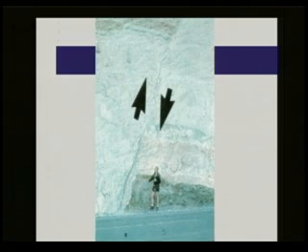Here is a fault. The arrows show you the direction of movement. Which one is the footwall? Along which wall can you walk? Aha, so my footwall is going to be on my right. So therefore, my footwall is moving down, my hanging wall is moving up. This is a reverse fault.